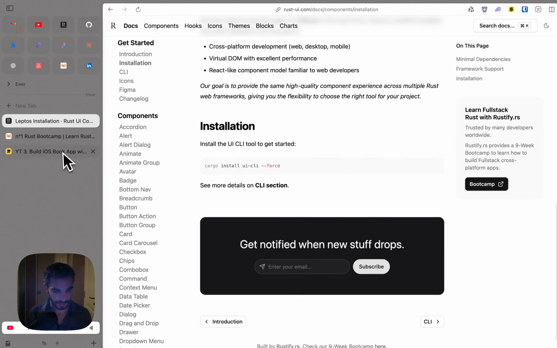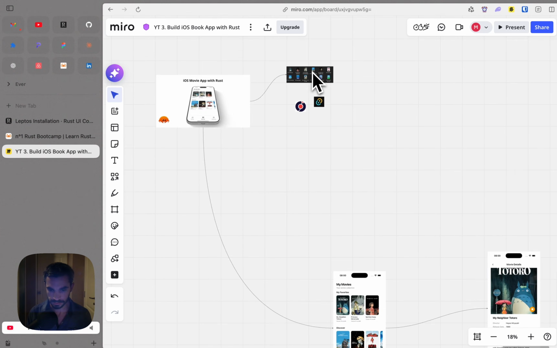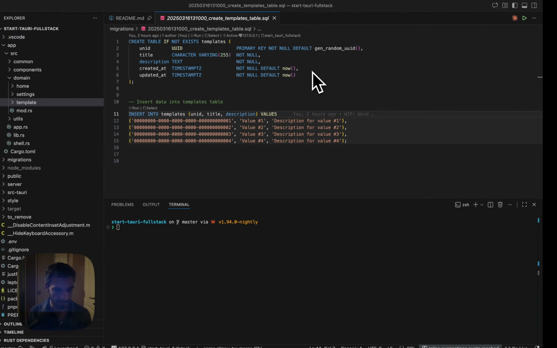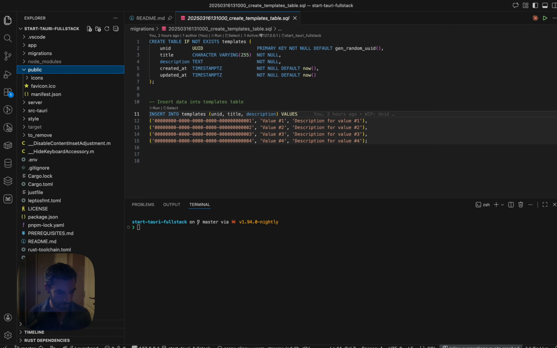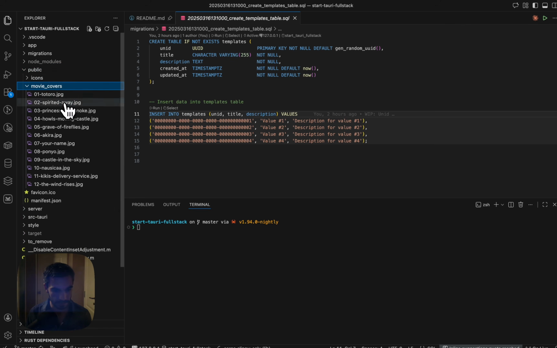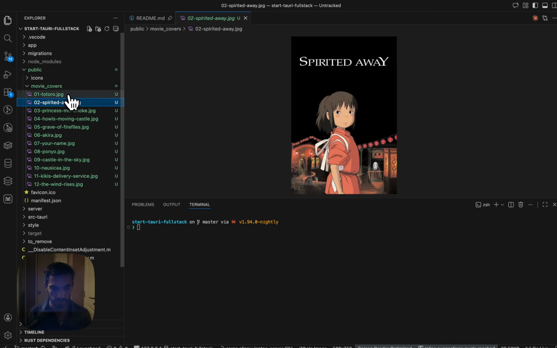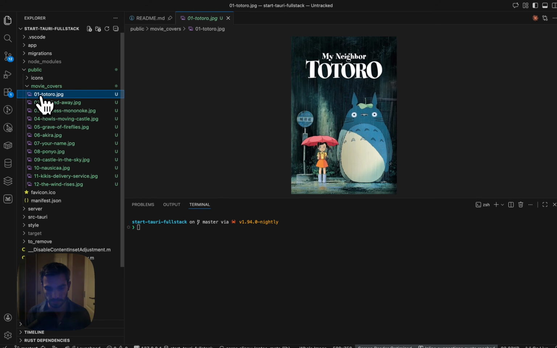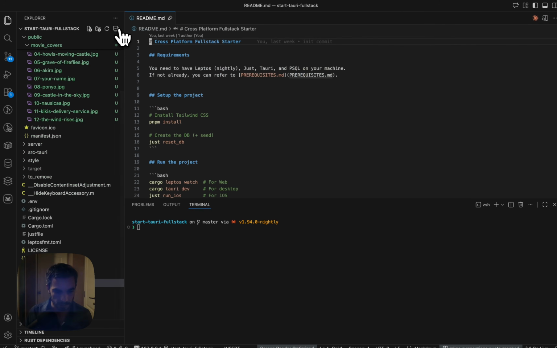Also, before I forget, I've mentioned that, my bad, I was using images for this. So I will just copy and paste some stuff I have into public. You can do this by yourself. And then inside here, we have all the movie covers. I advise you to have different numbers. It will be easier for AI to understand that we want to have this for the unit. If you look at this, we have hard-coded units like this. It's easier to create the seed. Okay, so we are good for this.